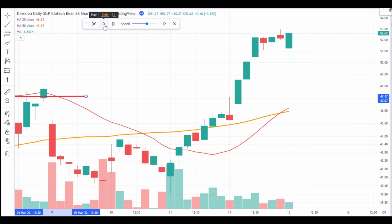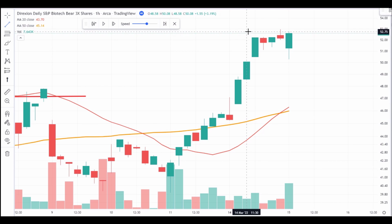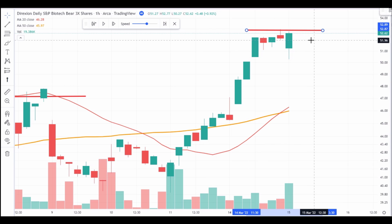Okay, we're now starting to get some really good steepening again. We have that 20 is now steepened up. We've got this rising 50. To me, this is, again, looking for a potential entry point. We are now seeing a start of a high base. It has run up and is now trading sideways.